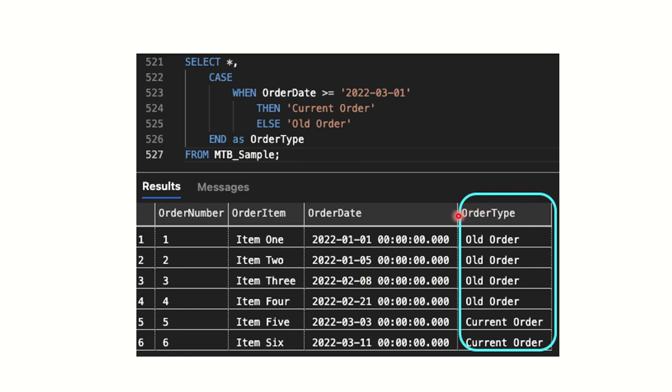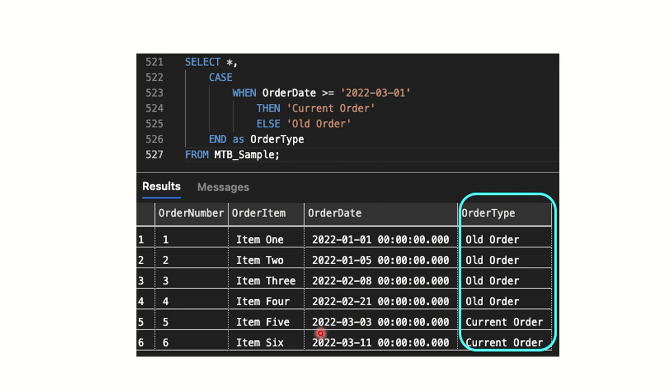I hope that makes sense, guys, and we can just confirm the result. So we say, okay, let's look at this equation and see if it's true. It says when order date is greater or equal to March 1st 2022, then current order. Let's look at a date where it's greater or equal to March 1st, 2022.